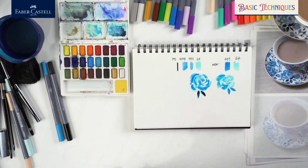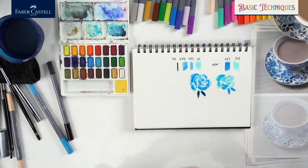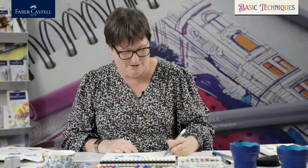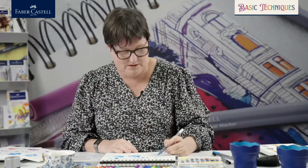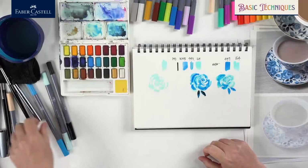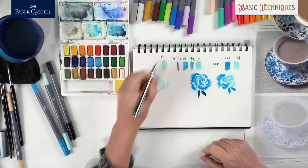Okay, now one more. So I just keep going. There's so many options. Okay, so next one. What am I going to do next one? Start with that again. Start doing the same thing. And you'll notice my rose shape will get looser and looser as I go along, but that's okay. We're just really focusing on how different things work. And that was 164. This time I'm going to put watercolour pencil.